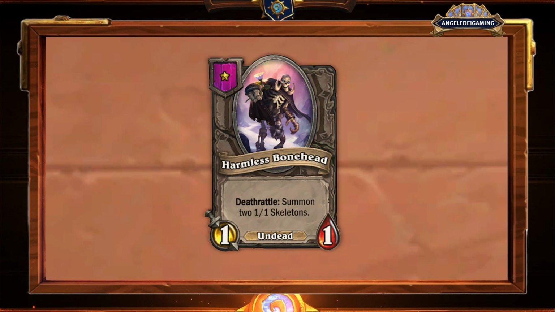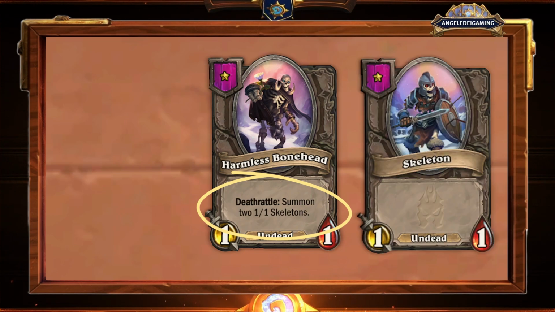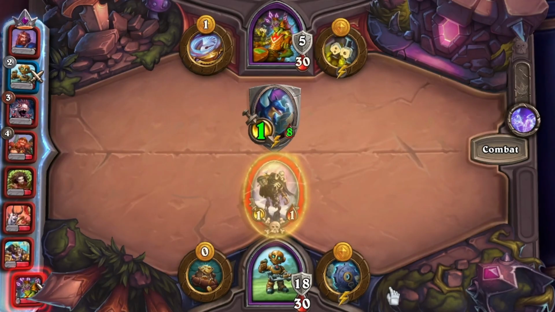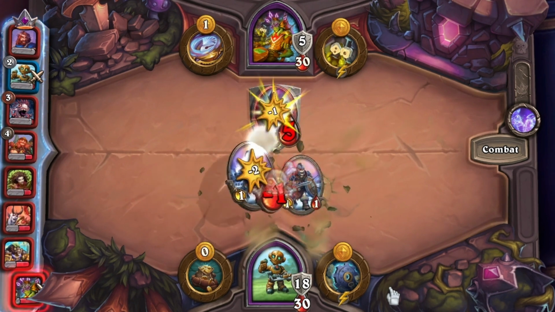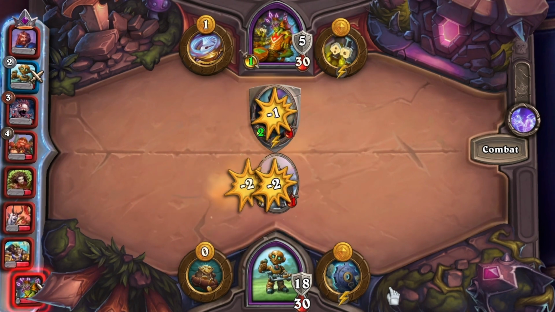The first minion we're going to be talking about is the Harmless Bonehead. Death Rattle, summon 2 1/1 skeletons. When the minion dies, you get 2 of these skeletons. Death Rattle means it triggers an action when it dies, so when this minion gets killed, he summons 2 skeletons.